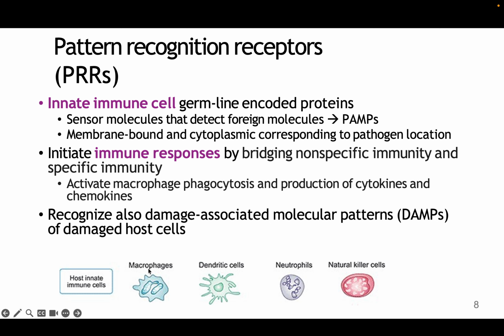Once they detect, this causes a signaling pathway, which we will talk about, that activates certain cells, be it a macrophage, a neutrophil or just a skin cell, to be on alarm. In macrophages, it can tell them to start releasing a lot of cytokines and chemokines, molecules that alert your innate immune system. I'll be giving you examples of cytokines and chemokines in a bit. It can also tell macrophages to start doing phagocytosis. So once activated, these PRRs induce some effector mechanism, be it phagocytosis or release of cytokines or chemokines. And as I said, these PRRs can also recognize DAMPs, damage-associated molecular patterns, like ATP or DNA that is on the outside, in the cytosol.